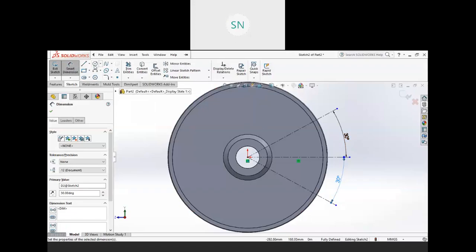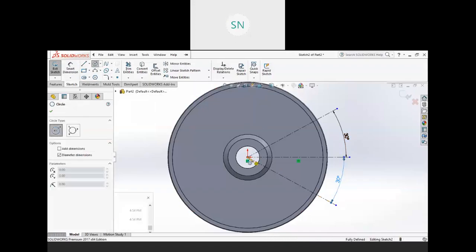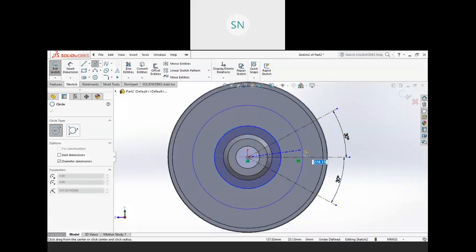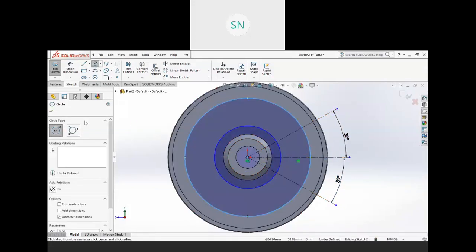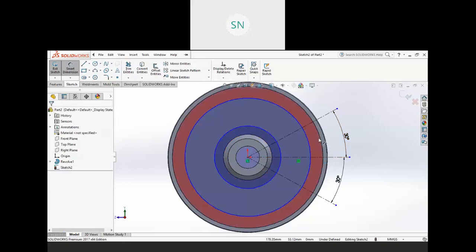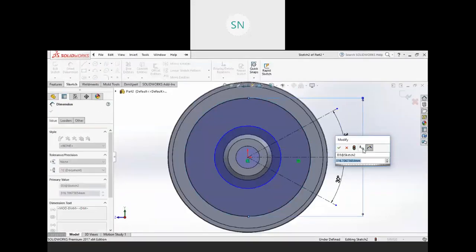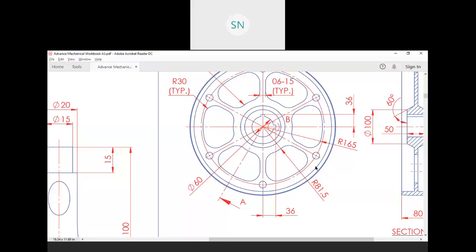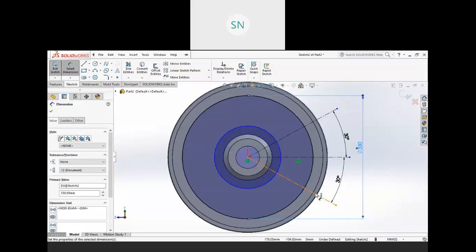Okay, so circle from here and here to here, 165. So the diameter is 165 into 2 and the inside one 81.5.